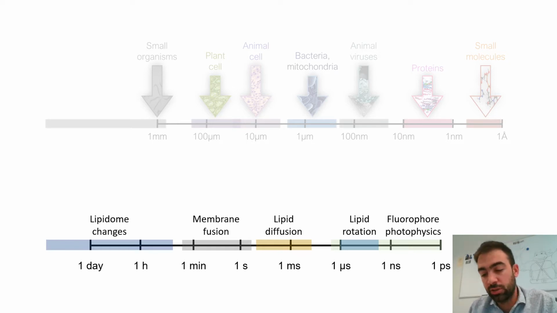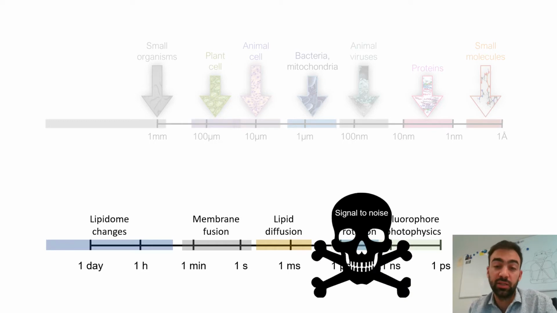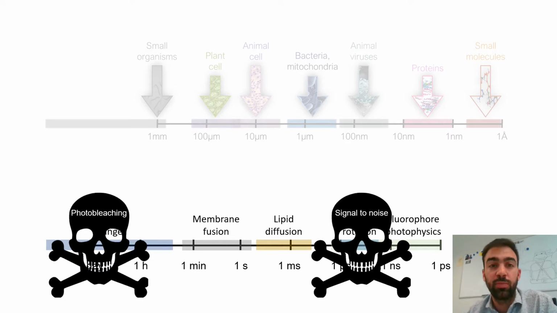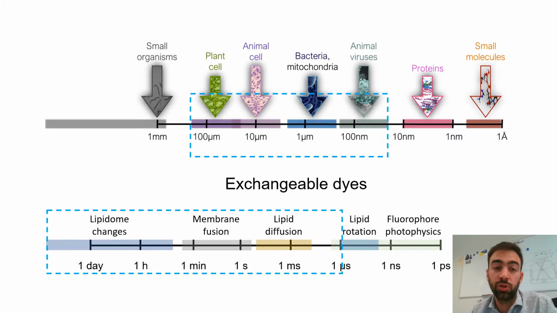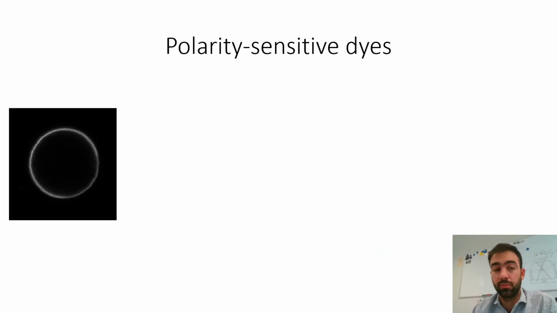In the short side of the scale, signal-to-noise ratio is our biggest limitation to temporal resolution. However, in the long term, photobleaching is the main problem. In the case of STED super-resolution microscopy, photobleaching is especially a limitation because the depletion laser can cause higher rates of photobleaching. Today I would like to show you that with exchangeable dyes, not only can we do super resolution, but also we can do it for prolonged periods of time.